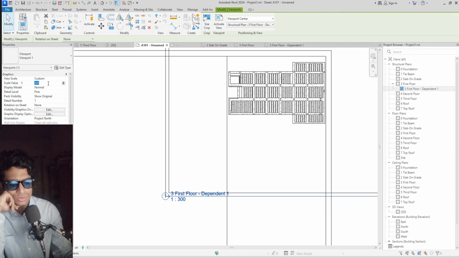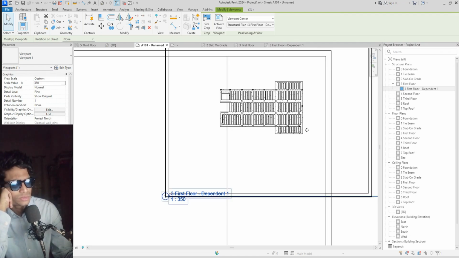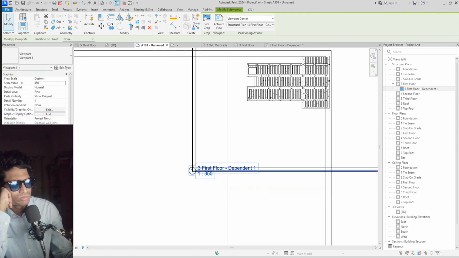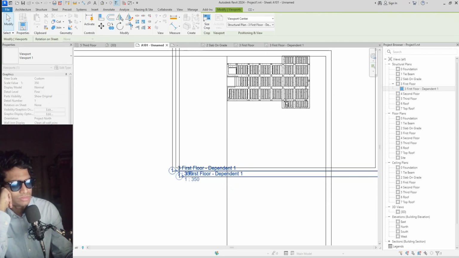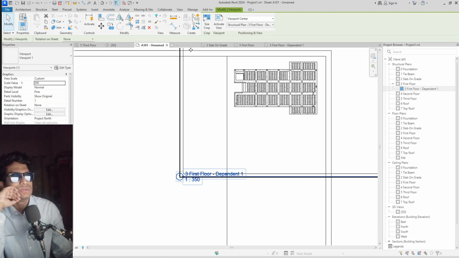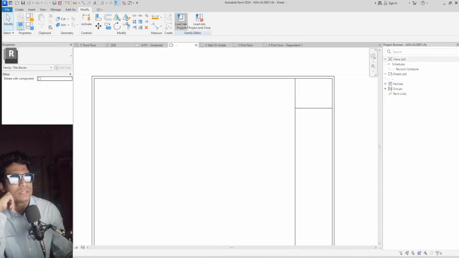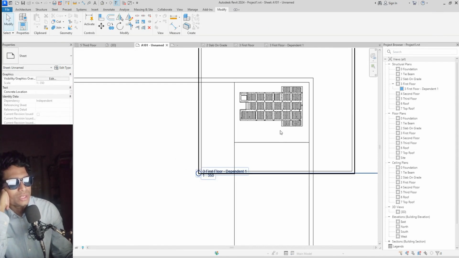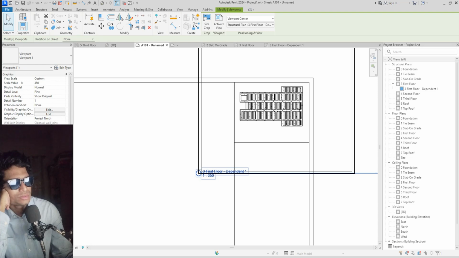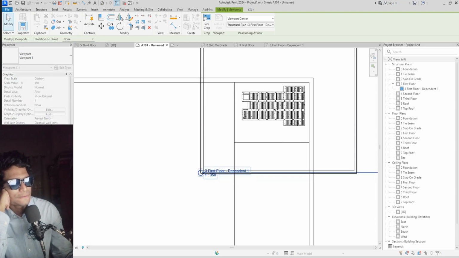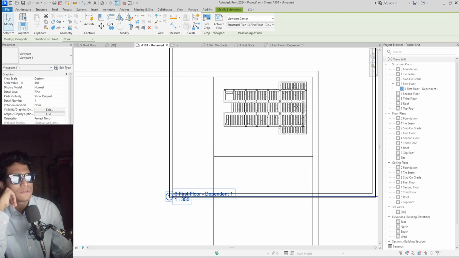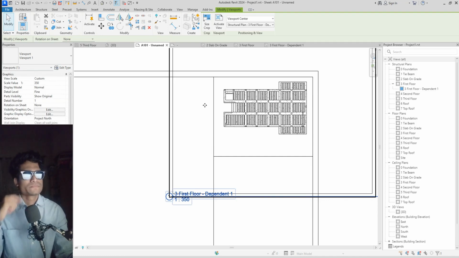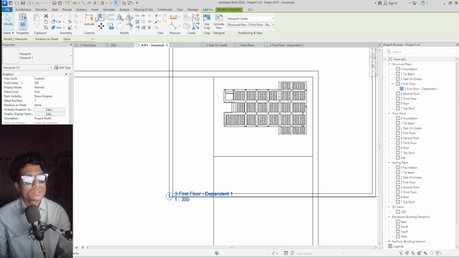Some more, 350. Okay, here's the family. Let me load it first. Okay, I override it. So the plan has been set inside that box.